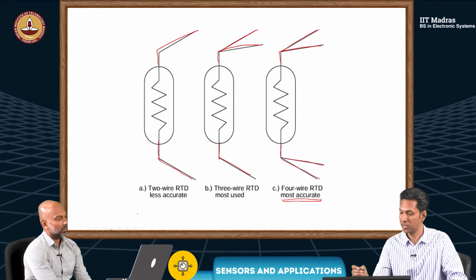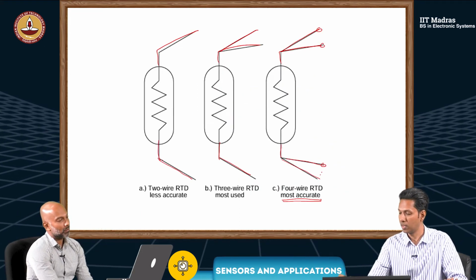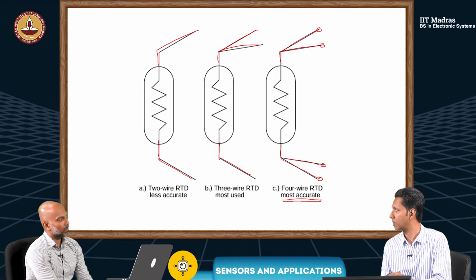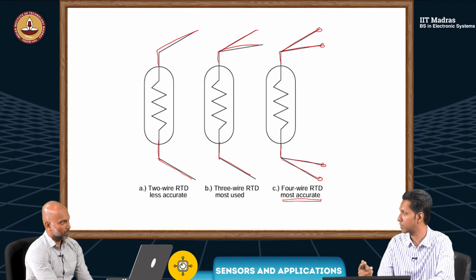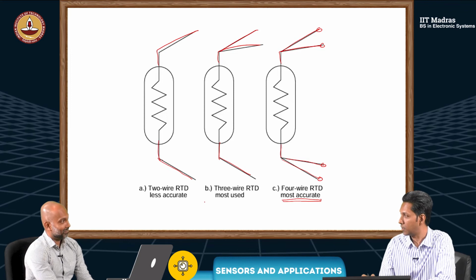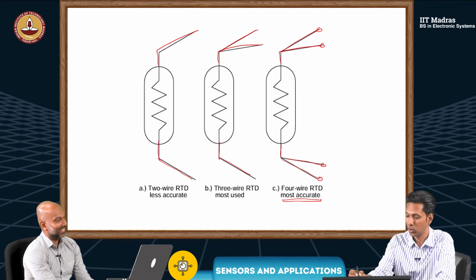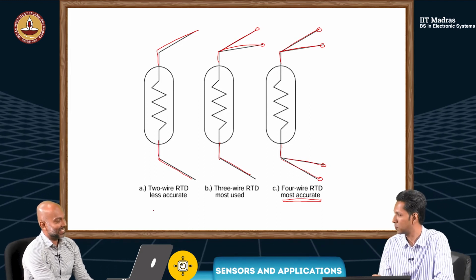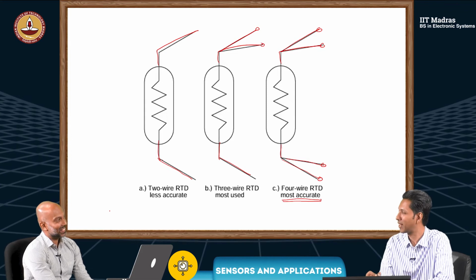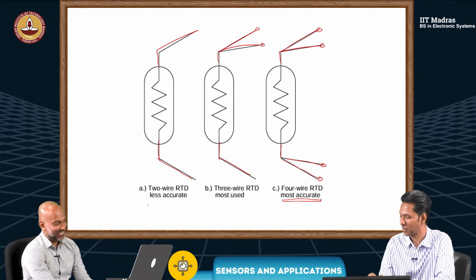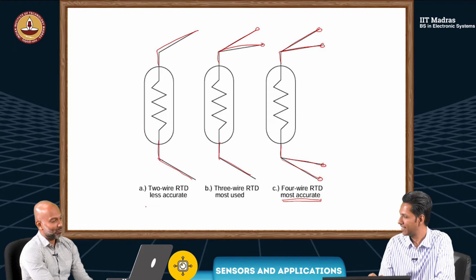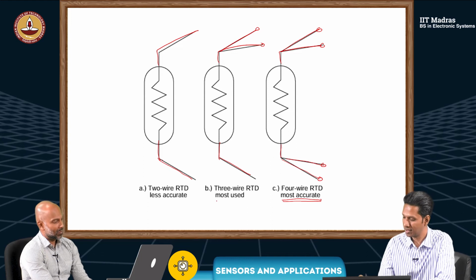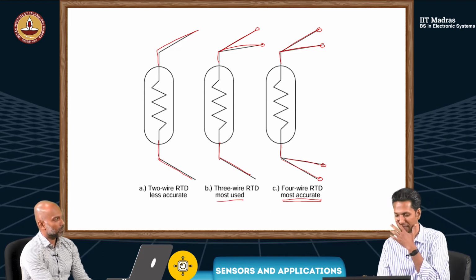So that's why we see 4 terminals. And this 4 terminal based measurement is there whenever you have precision measurement using some resistive element. Now, the 2 terminal obviously cannot solve the entire problem. It will solve it partially. This I will request the students to refer to some textbook. But the 4 terminal is the most accurate, and it makes sense. This is the most used because it's relatively simple.